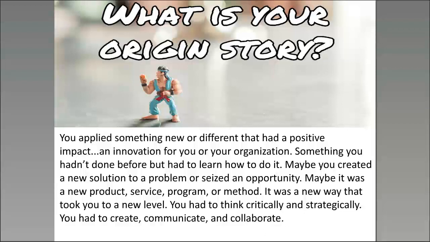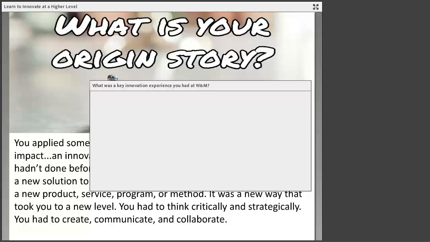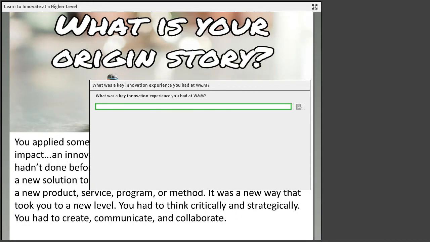So, as you have something that comes to your mind, there should be a quick little poll that we have where you can chat that over. Just engage with us and chat over what was that experience. If you were to describe it in like tweet size, in 140 characters or in a sentence or two, what was a key innovation experience you had at William and Mary? An experience where you got to maybe create something or develop something or start something. It had an impact, right? It had real value for yourself or for others. But type in something that is coming to your mind. It might have been, for many people, an involvement they had outside of the classroom.